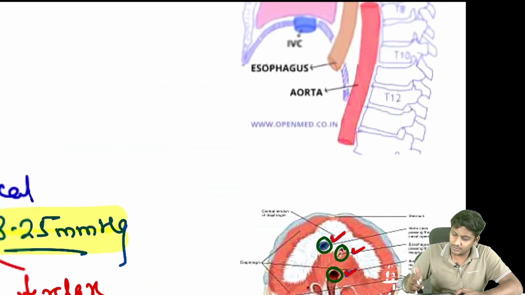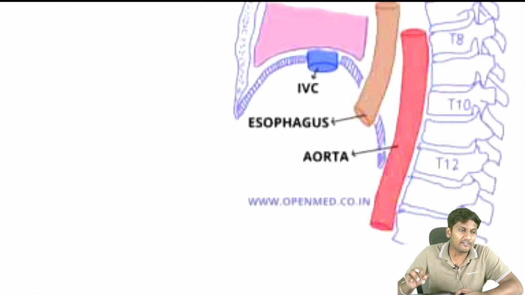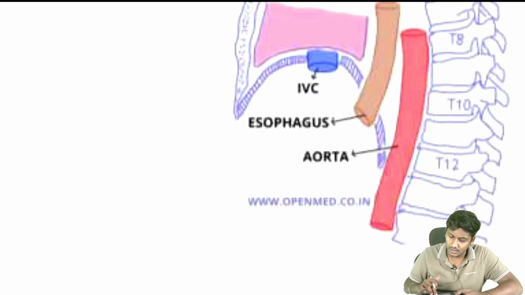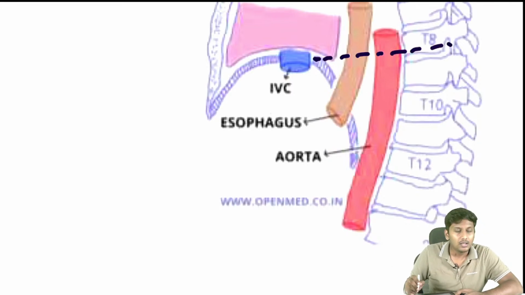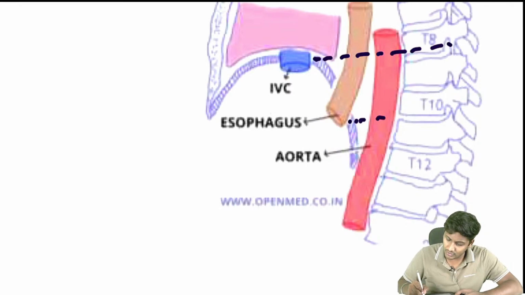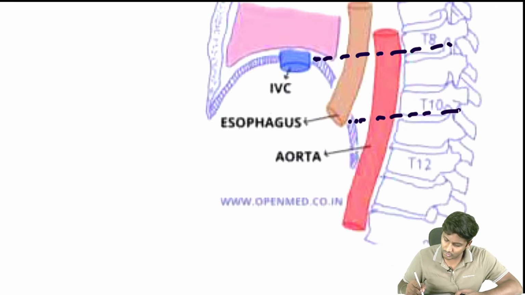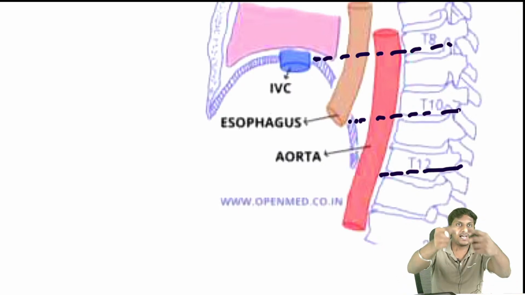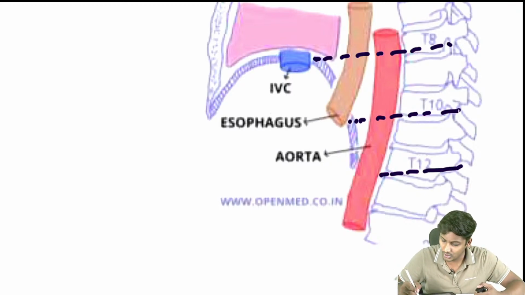Now, as you can see from the lateral aspect, these three openings in the diaphragm are not present at the same level because we know the diaphragm is a dome-like structure. Therefore, these openings will not be at the same level. The first opening, the vena cava opening, is present at the level of T8 vertebra. The second is the esophageal opening at the level of the T10 vertebra. And last is the aortic opening, at the level of T12 vertebra. Vena cava opening is the most anterior, then in the middle we have the esophageal opening, and most posterior we have the aortic opening. Got it?